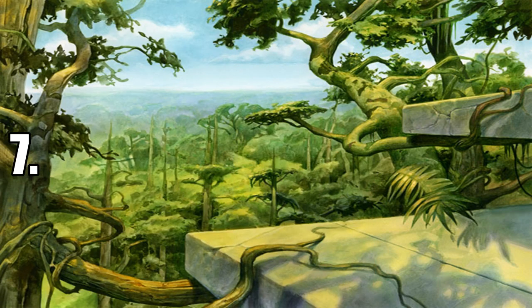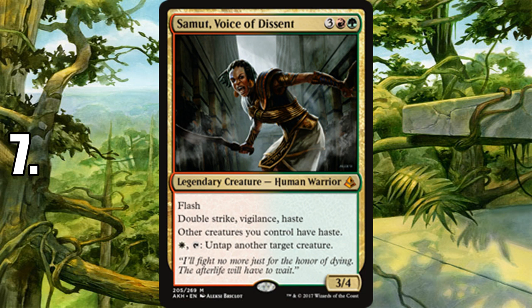Moving on to number 7, we have Samut, Voice of Dissent. I might be cheating here a little bit. Technically, she's not Naya. She's never going to see play outside of Naya colors. She does make a pretty sweet Naya commander because her ability costs that 1 white mana. I could have put her on the Gruul list, but that would have been weird.